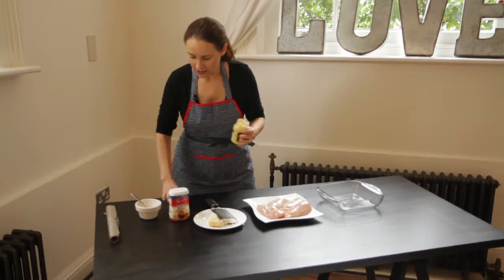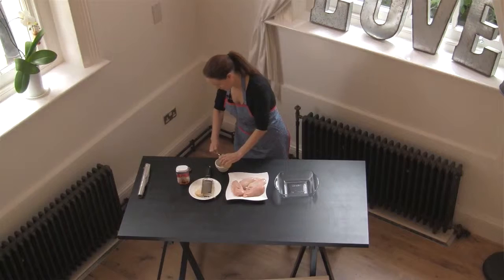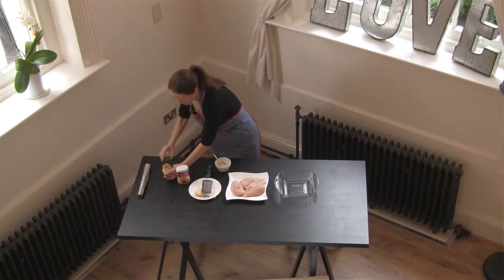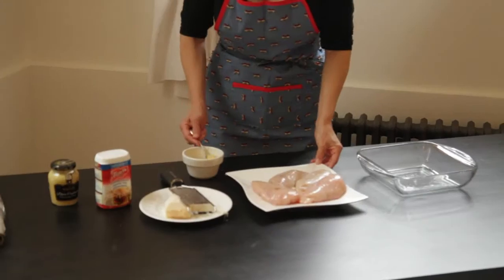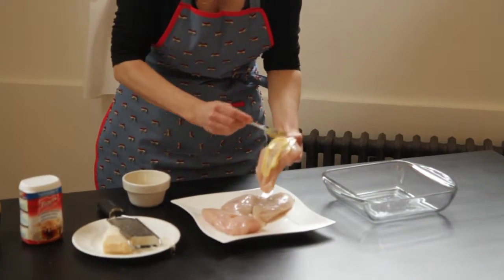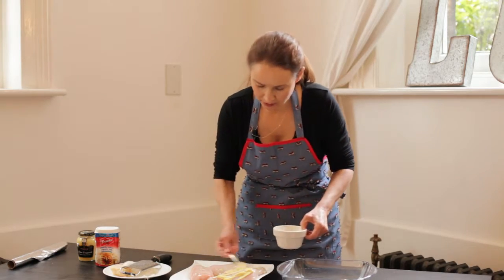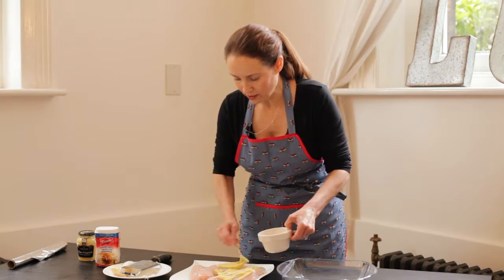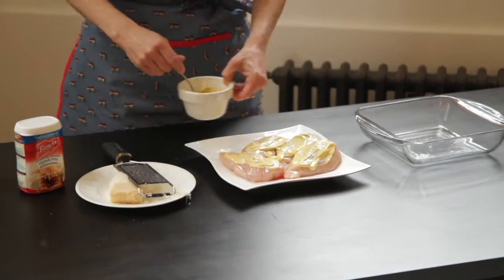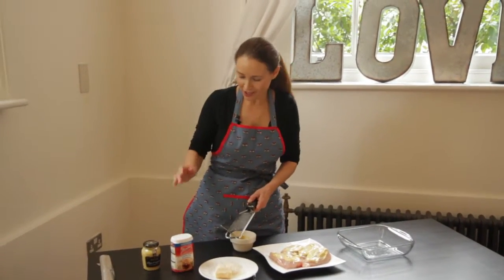And we're gonna take the mustard and we're actually just gonna scoop out a few tablespoons because it's raw chicken, so we don't wanna put the spoon back into the mustard jar. And all you do literally is spread the mustard on top of each of these. And then we're gonna pop them into the preheated 180 degree oven for about a half an hour. And while that's doing, we'll get the mashed potatoes ready and the side of veg.